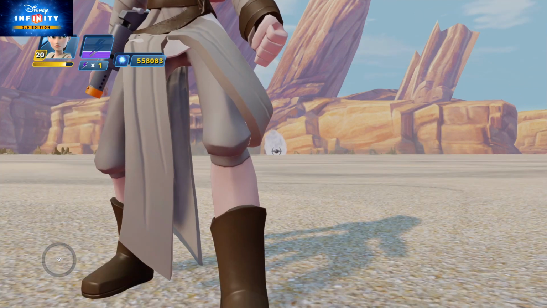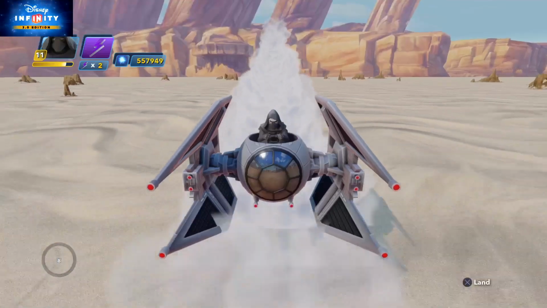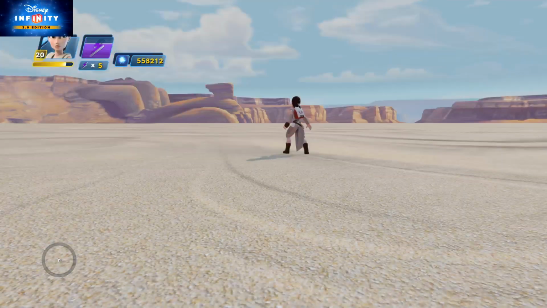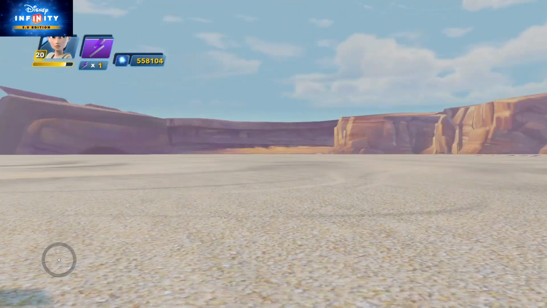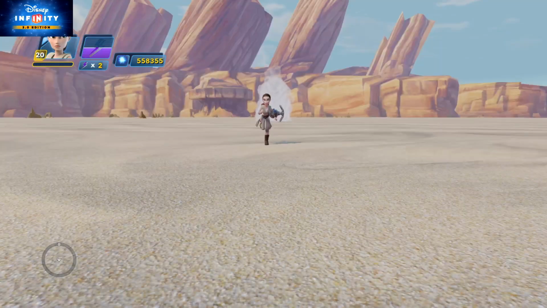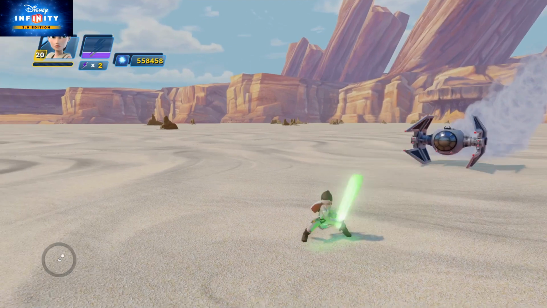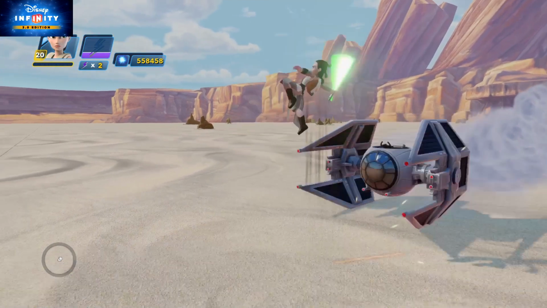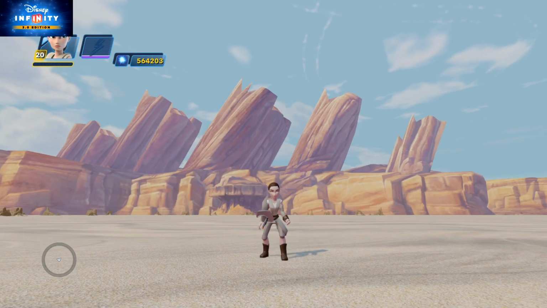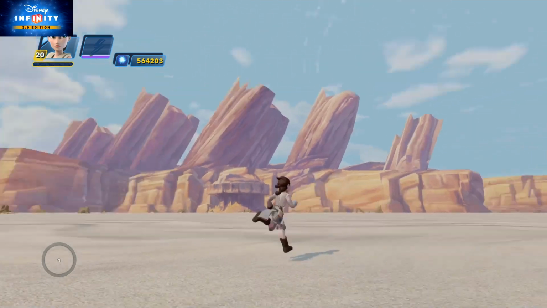Now, obviously, you'll see the trailer play in the background, and without Mark Hamill and John Williams, it doesn't have the same effect. But I'll go through how I got these different camera shots, and I'll also show you how I got this lovely little shot here, the lightsaber jump, which actually didn't take as long to capture as you would think, but we'll show you that in a moment.